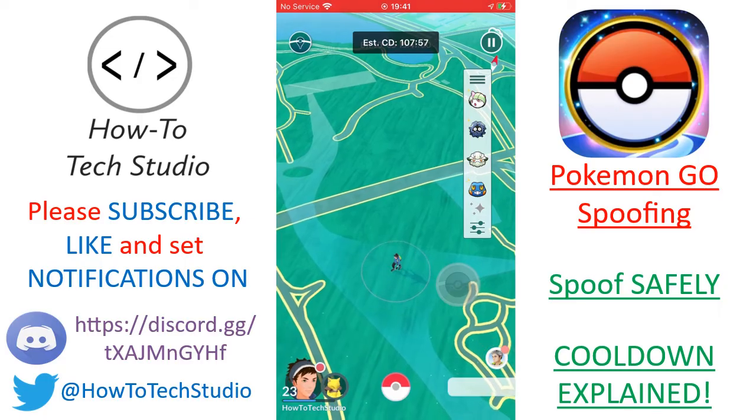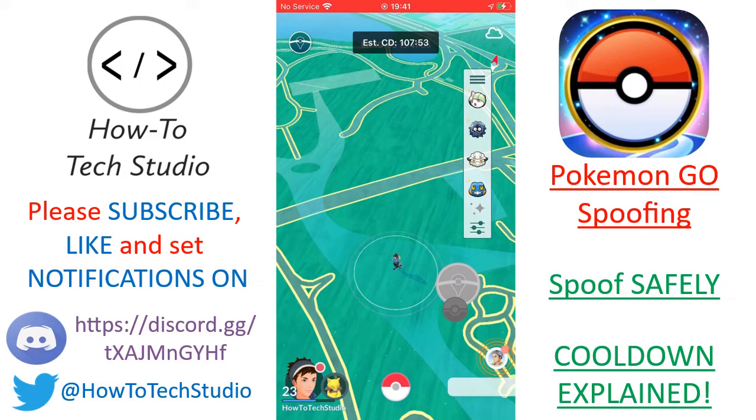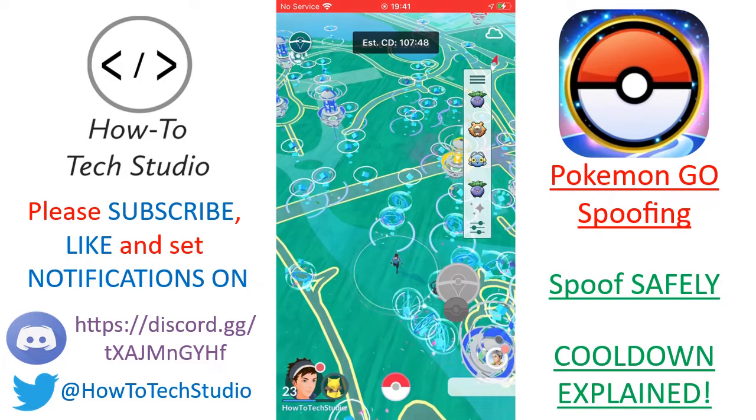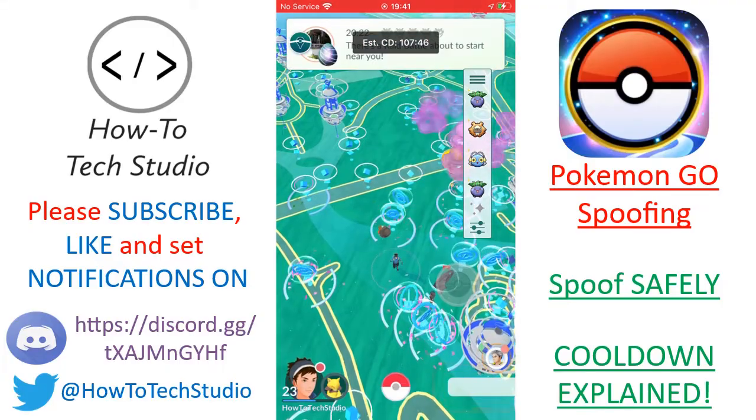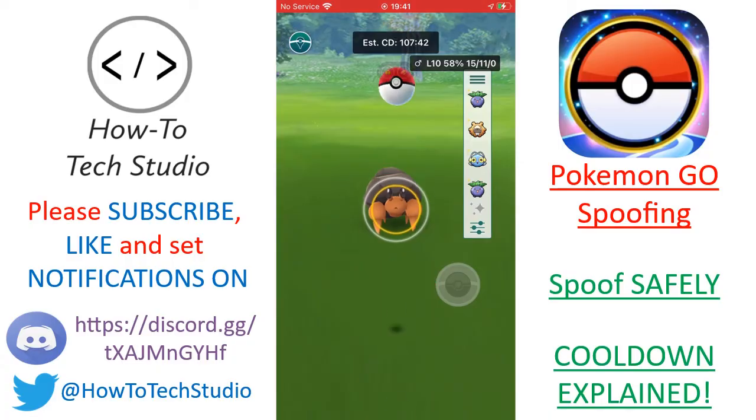I'm just going to go and catch any Pokemon I like and spoof around. Now, I can tell you now for free that you will get a soft ban. So I'm actually going to go ahead and give myself a soft ban. So I'm walking about here. You can see that everything's loaded. I'm going to go and try and catch something. Let's try and catch this guy.